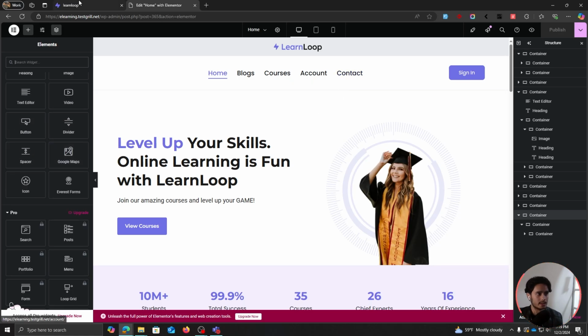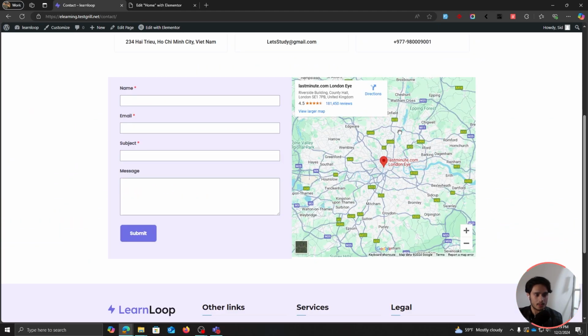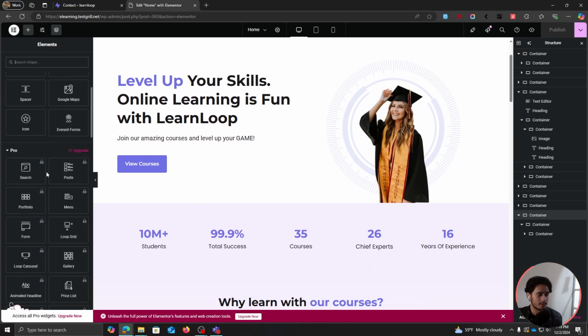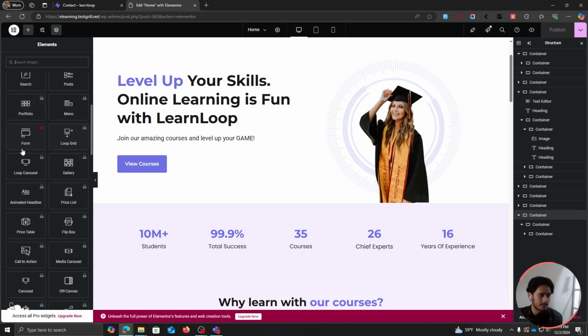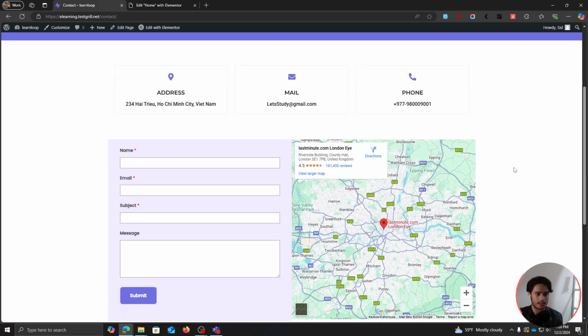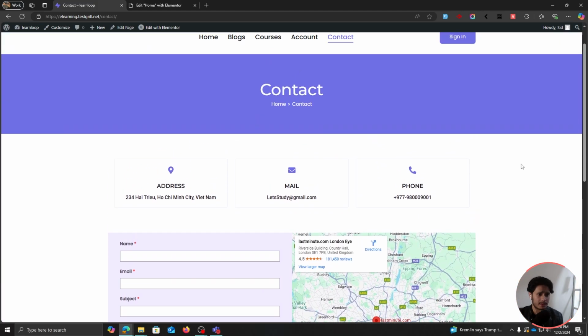I think if we go within the contact page right now, there is a Google Map, if I'm not wrong. This right here is the Google Map location. So as you can see, there's many things that you can use here. And if you were to buy the premium version of Elementor, there's many more things that you can use. But for now, I think we're done customizing the home page. Let me just show you how to edit this contact page now, how to edit the Google Maps location in here. And yeah, I think we'll call it a day.